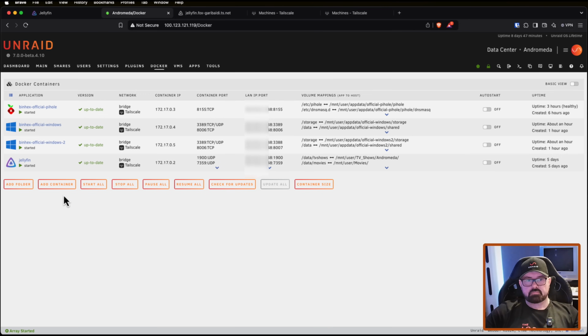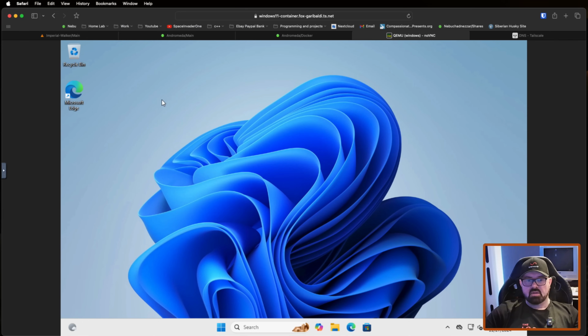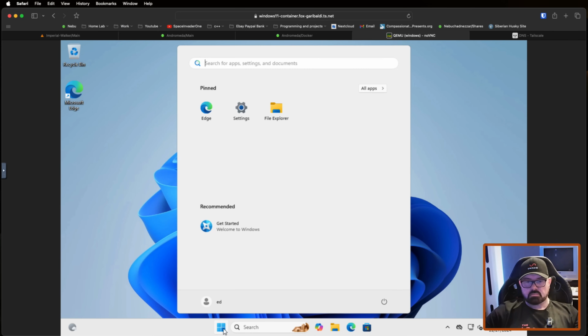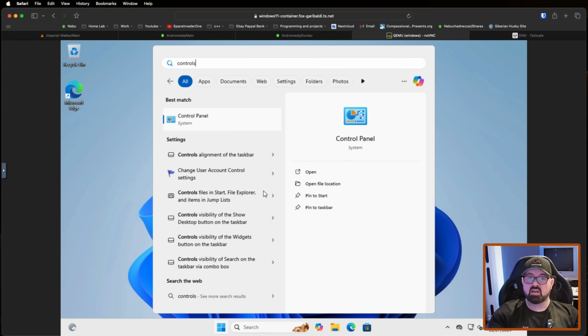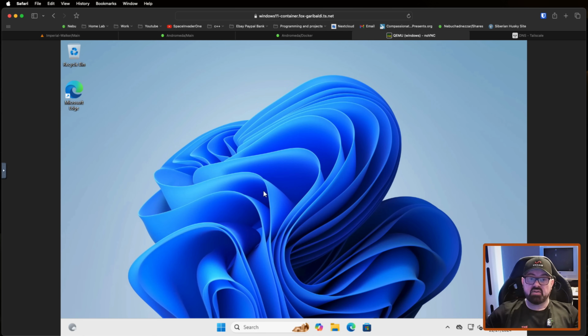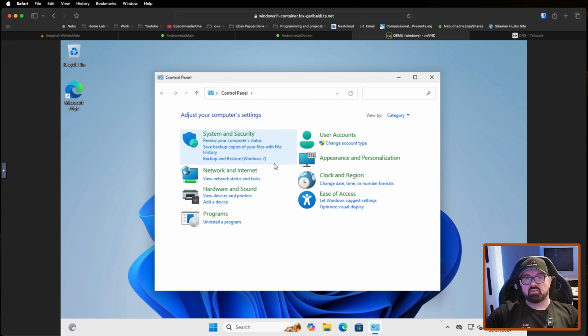So let's have a look. Okay, so let's start with the first one. So now if I click Tailscale Web UI, there we are, I'm straight into Windows. And so this is basically a fully working Windows instance that I can just access over my tailnet straight over the internet. And we can see here at the top, the name is Windows 11-container.fox.garibaldi.ts.net. And I could give access to anyone on my tailnet to this particular VM in a Docker container. So really, really cool, I think.